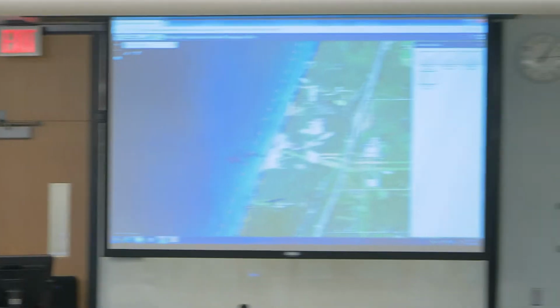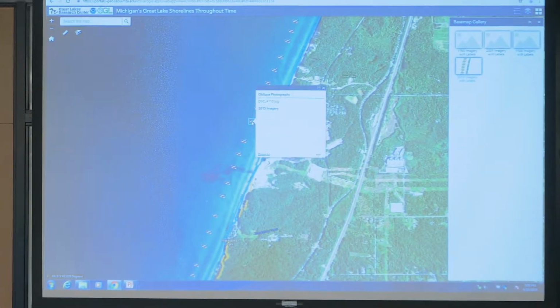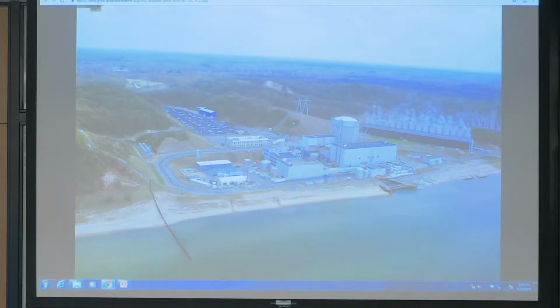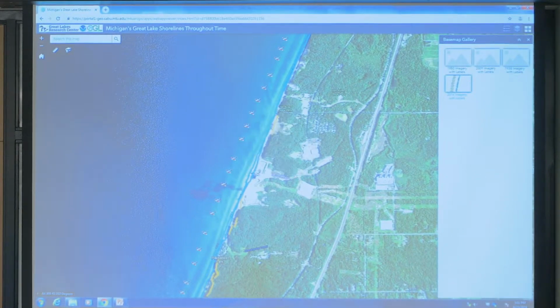So the little airplanes out here give you the oblique view, which is very helpful again for looking at the shoreline. And you can toggle on and off all these different layers of imagery.